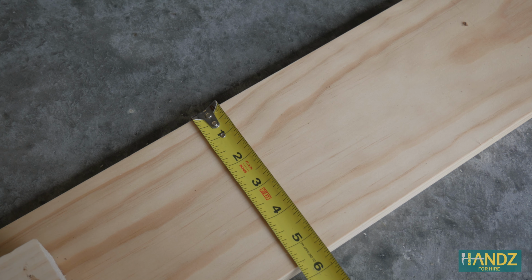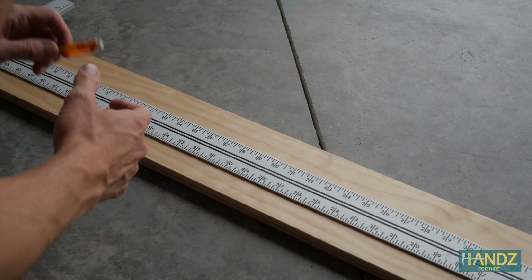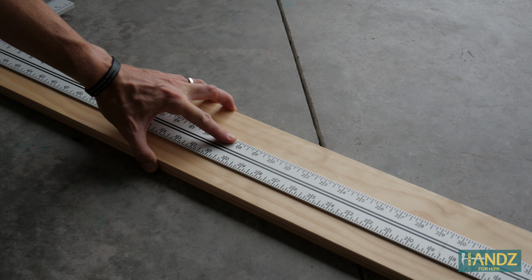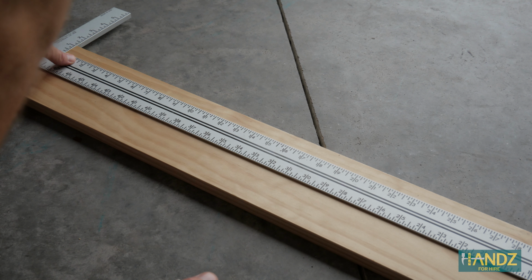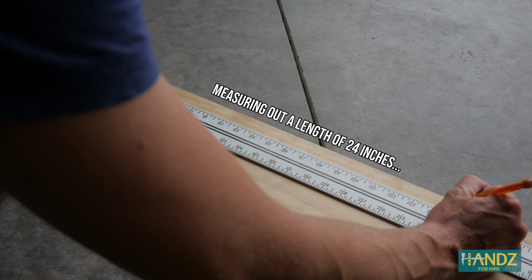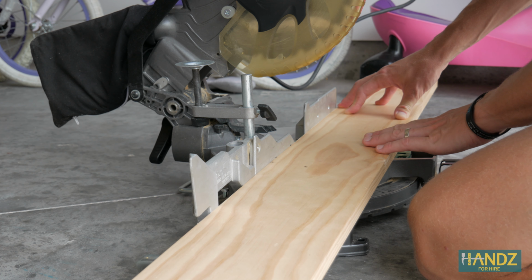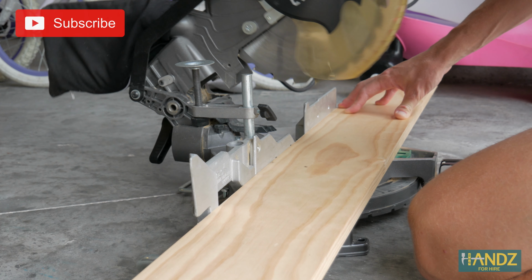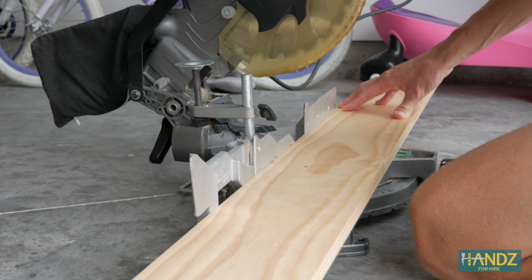The width of this board is 5.5 inches, and if you recall, the computer case is 10 inches wide. I think just joining two of these together is gonna be good. That'll give us 11 inches with a 1/2 inch clearance on either side. Okay, I've got my T-square here, and we're gonna make it 24 inches long. All right, I'm just gonna make sure my board is perfectly lined up with the line, and it is.